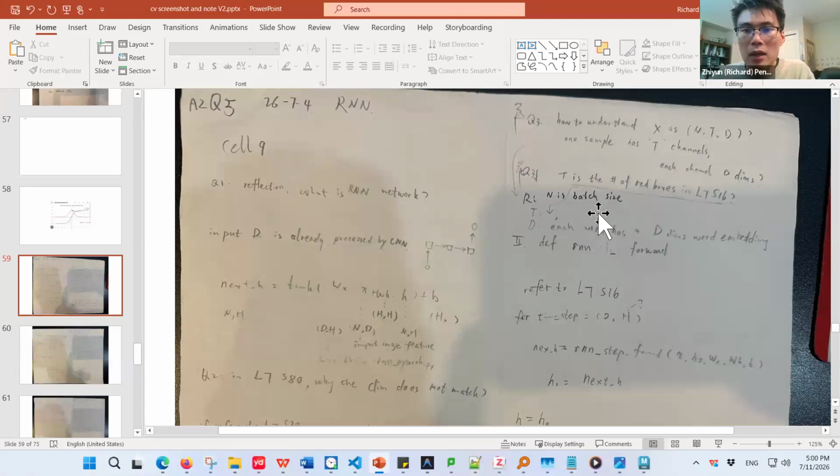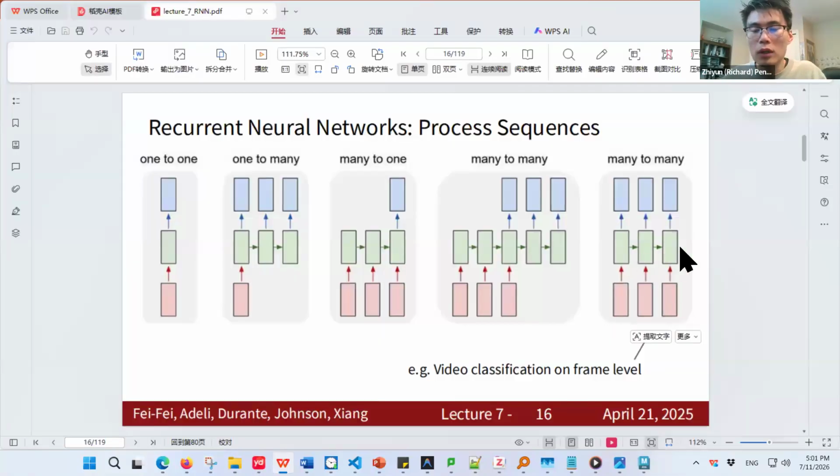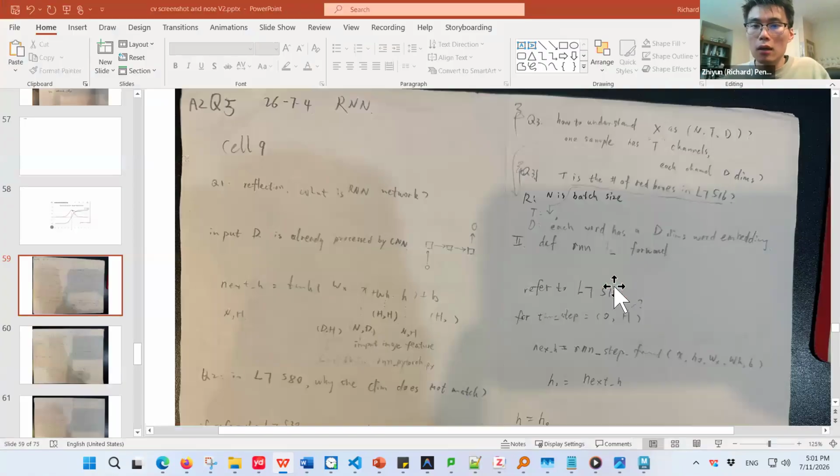N is the batch size, which means, for example, if we input 16 images to our current calculation cycle, then N will be 16. T is the number of red boxes in this slide, also the number of green boxes and blue boxes, which means the 3 words I eat cheese.